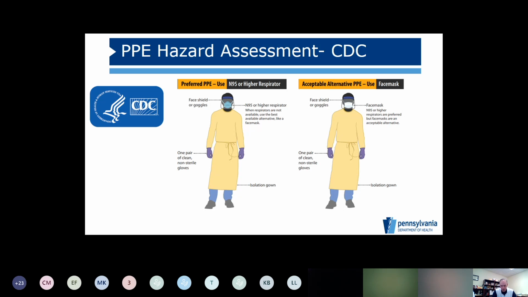Like, yeah, it's okay for a nurse to wear a bandana on an infectious disease floor, or yeah, it's okay to bake your N95 respirator in your oven for 30 minutes at 157 degrees to disinfect it. Those are things that were unheard of 3 or 4 months ago, but now are absolutely commonplace because of the situation that we're in.